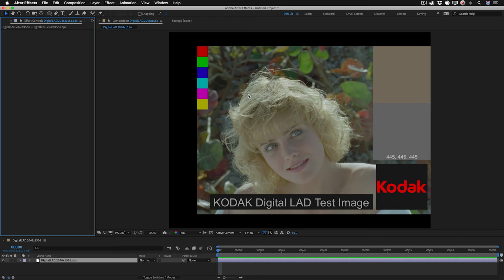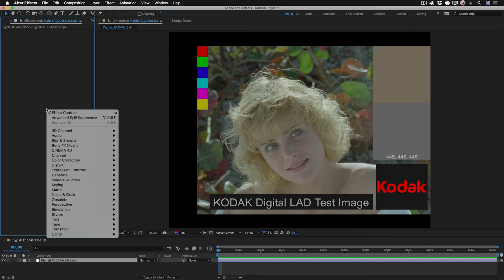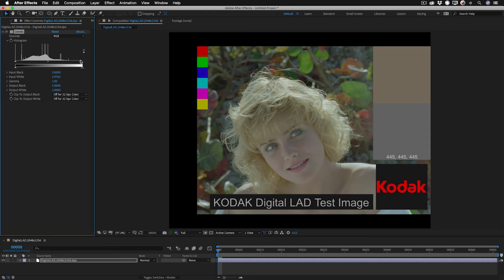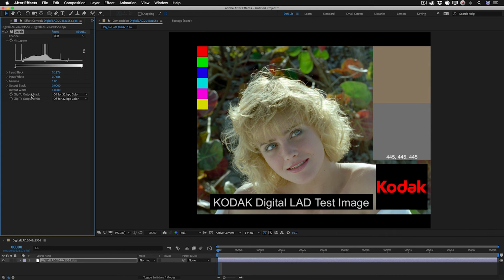And the goal was to preserve highlights by flattening things out. But this isn't merely a low contrast image. So if I just go in and try to color correct it with, say, levels by adding contrast, it's not going to look that hot. You don't want to do that.